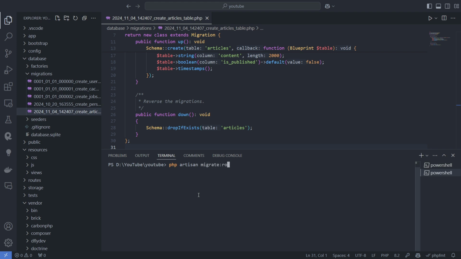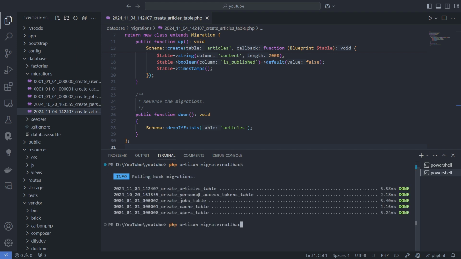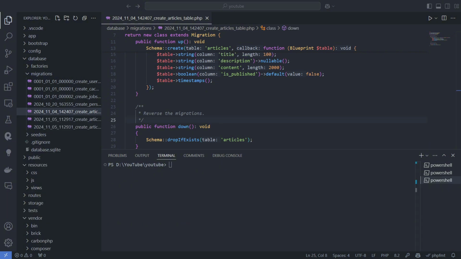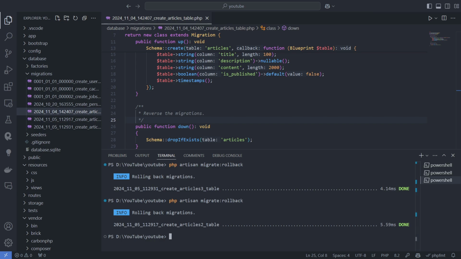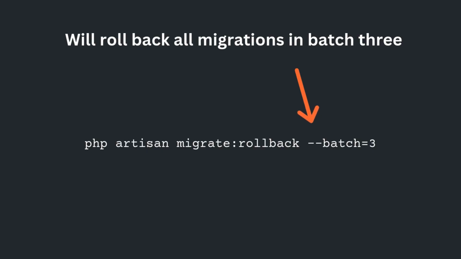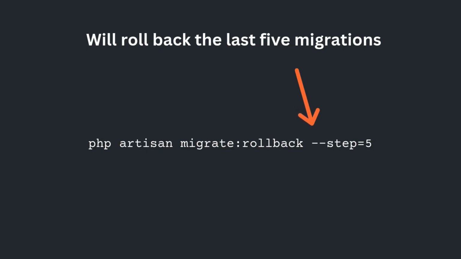To roll back a migration, use the command php artisan migrate:rollback. By default, this will roll back the last batch of migrations. For example, if you created 3 tables and ran the migrations after each created file, using this command will roll back 1 table for you, unless you specify the step or batch parameter. By adding these parameters to the command, you can specify the number of batches or a specific number of migrations to roll back using step.